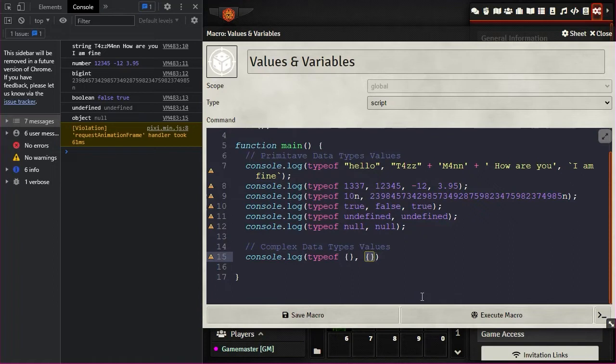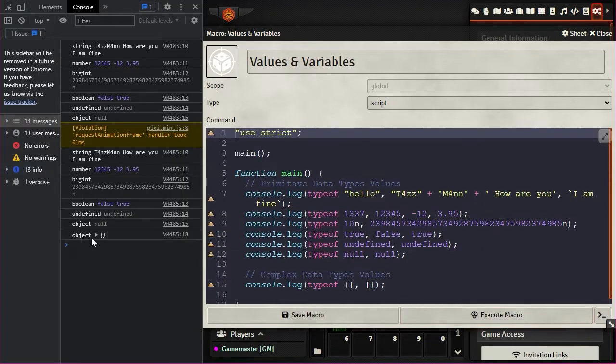Now, the difference between an object and, say, a value here is that an object can contain multiple values and have associated properties for that value. So if we hit execute, you'll see now we have something called an object. We can click on this little arrow and see more in depth what it is.